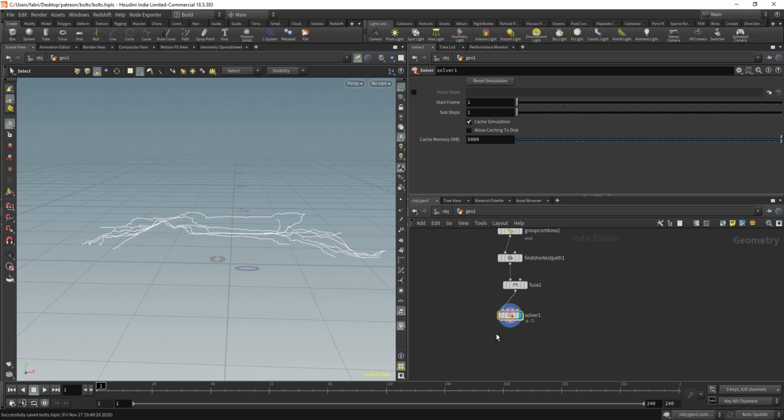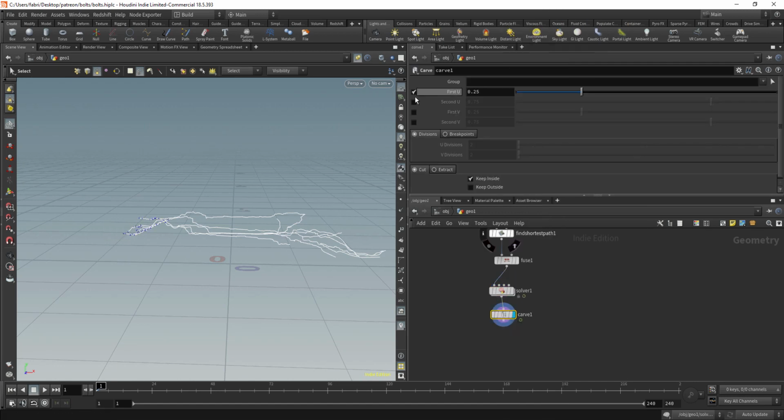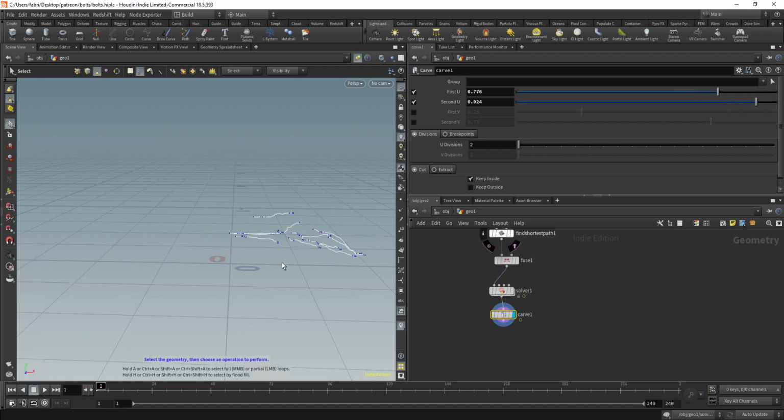And for that, I'm going to use a simple carve SOP. Okay, so the carve SOP with start and end values. So basically what we're doing is like this, we're increasing those values at every frame, randomly for different values for different primitives. But the brain of the whole system is going to be lying inside the solver SOP. Okay, and that's going to be made through VEX.